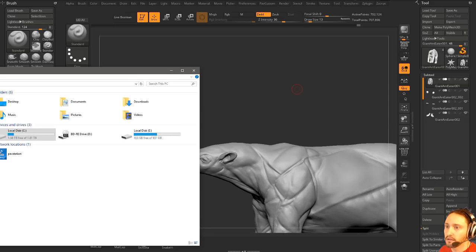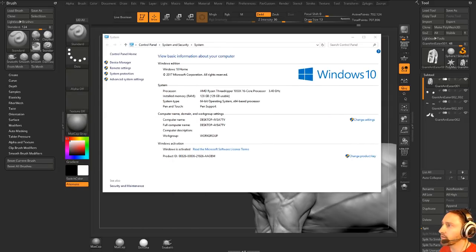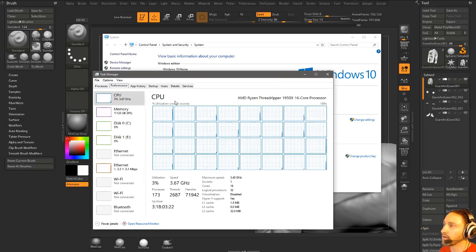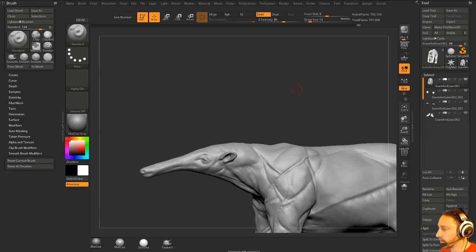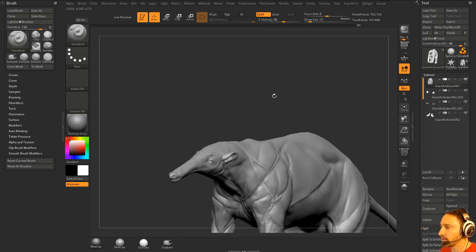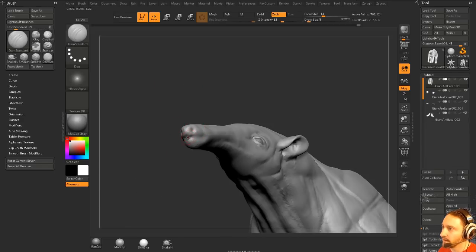Like this PC. So on this system here, this is with the AMD Ryzen Threadripper 1950X. So this thing has 16 cores at 3.6 gigahertz, it looks like, and I guess 3.4 base, and 128 gig of RAM, and I still don't go over 4 million polygons per subtool, just because, I mean, the performance is fine. I could get this thing up to 64 million per subtool if I wanted to and probably still not take too huge of a hit on performance, but I'm not the biggest fan of that.